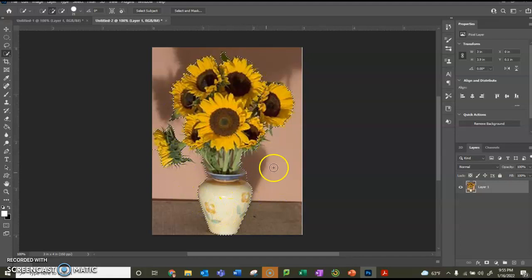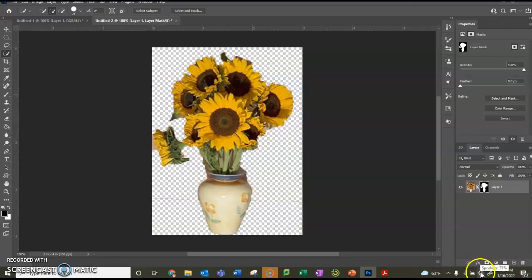Okay, so once you have the dancing ants from the selection, I need you to go over here and first of all, make sure that it is black and white and you don't have colors going on. It can be either way, it does not matter. And then you're going to do the fifth one over, which means you're making a mask.